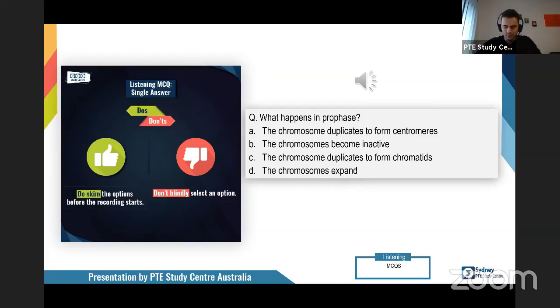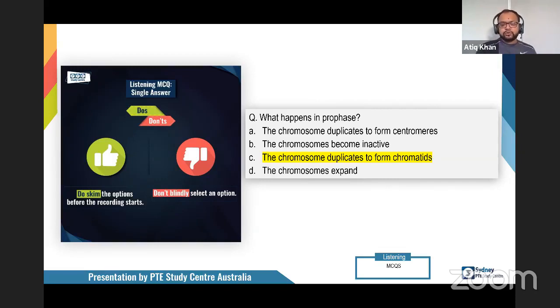Okay, all right. So the first stage of those 4 stages was prophase, and prophase was about duplicating the chromosomes into chromatids. And I think we've got a few correct answers from the students. Well done to you guys, paying attention and looking only for specific information relating to the question. Very good job. Let's move forward, Ali.